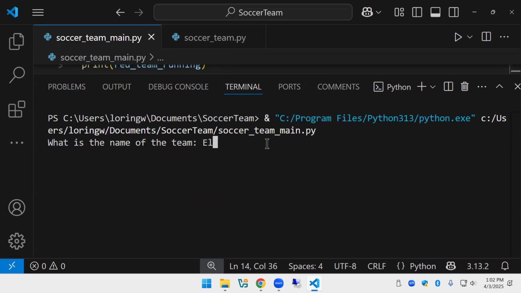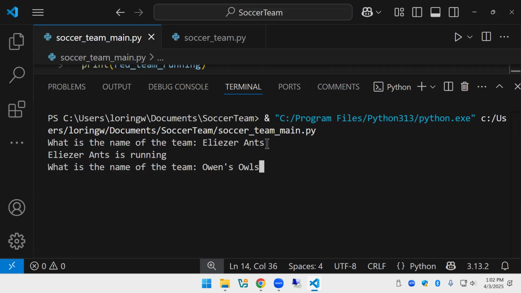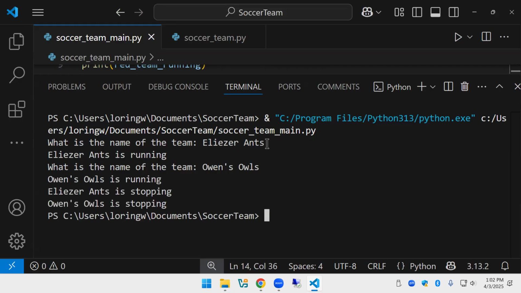So we could have a team named Eliza. Is that right? No? It is, you forgot, there's an E behind the I. And the I is here, no, the I is not there. Okay, I got it mixed up. So what would Eliza's team be? Couldn't do the Eliza elephants, so that's not gonna work. Eliza ants, because that's the same thing. And then we have Owens owls. Yeah, I don't know, not very good names. And there we go.